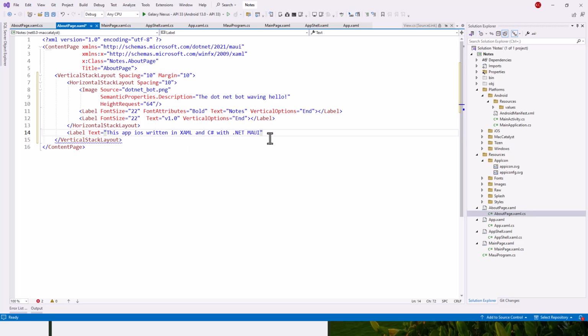Something like that, okay, and this text and this label, and below the label you could have closed it by putting a forward slash over here, so that end label tag is already done away with, and then we'll have a button.